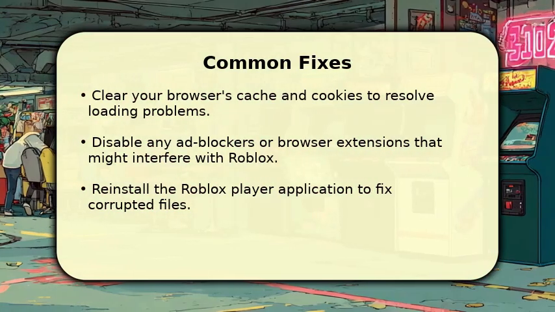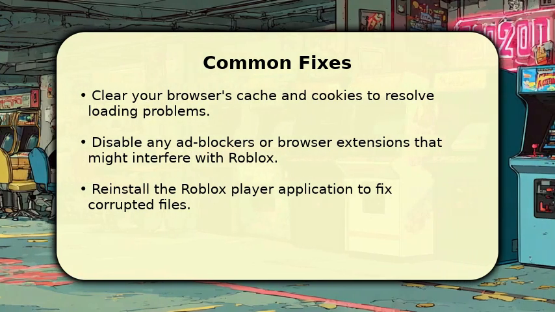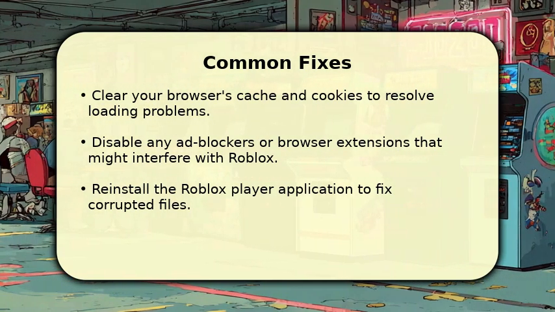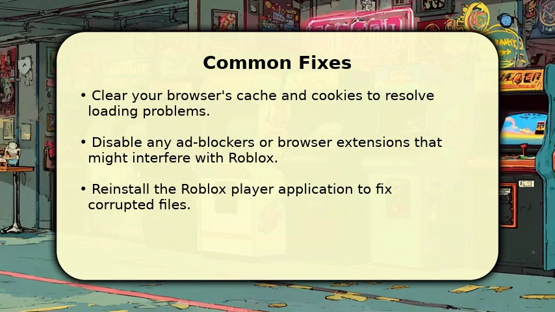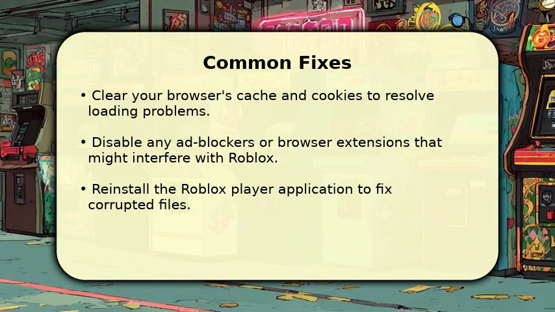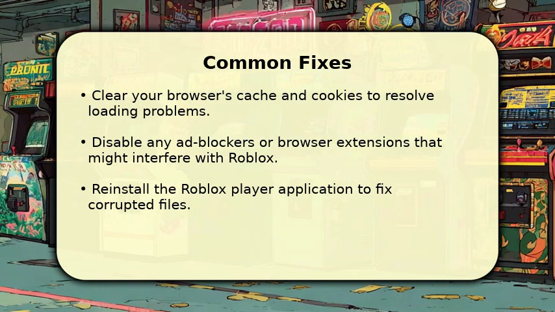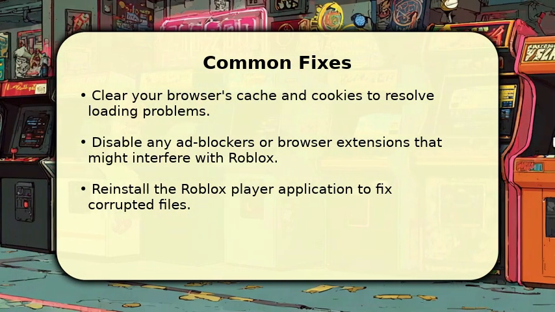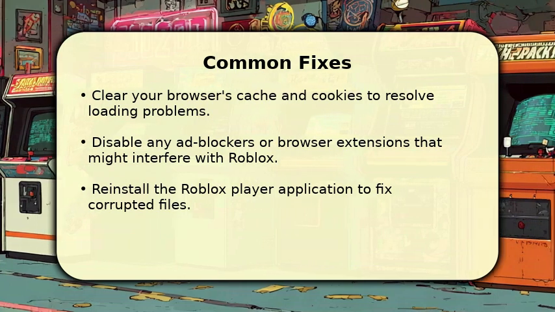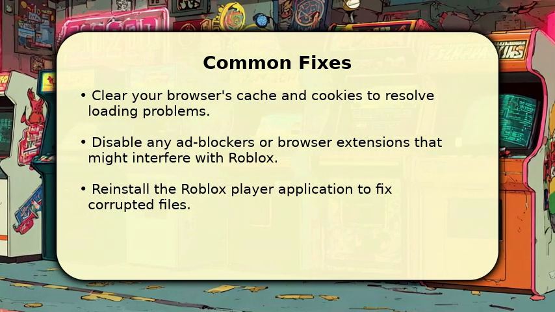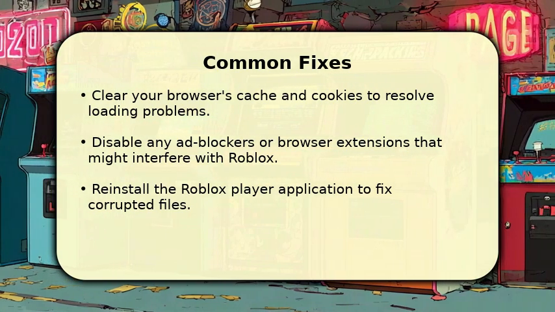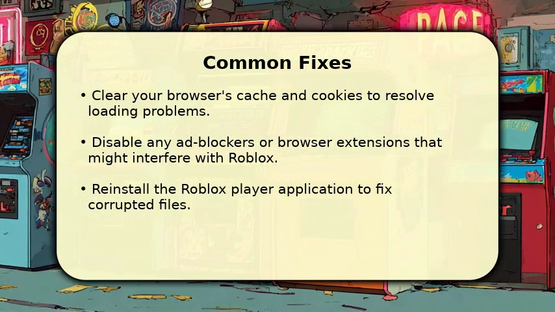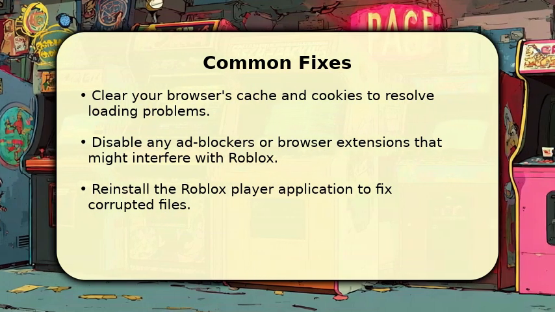If you are still facing issues, try clearing your browser's cache and cookies. This can resolve many loading problems by removing old, corrupted data. Also, temporarily disable any ad blockers or other browser extensions, as they might interfere with Roblox's functionality. If the problem persists, a clean reinstallation of the Roblox player application can often fix corrupted game files, ensuring you have the freshest version installed on your system.